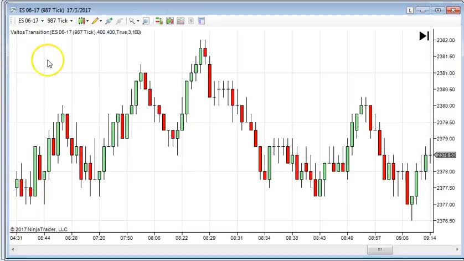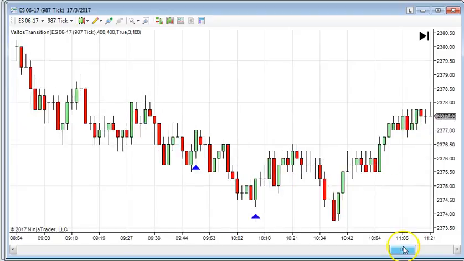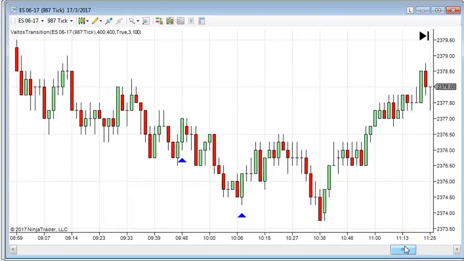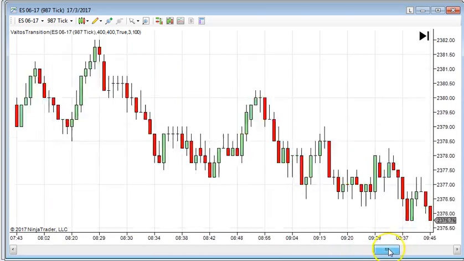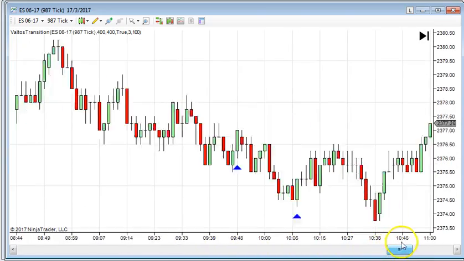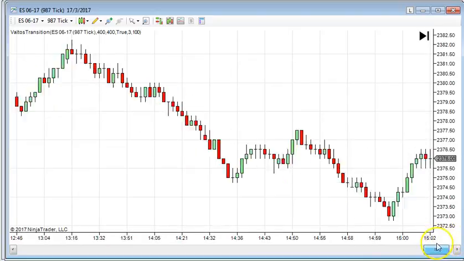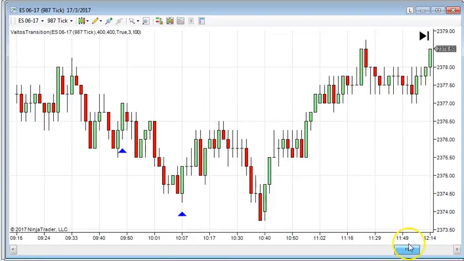Okay, moving on. This is the Transition. Transition also measures order flow, but in a slightly different way than the U-Turn. Again, it's also trying to find a market that's transitioning from buyers to sellers or sellers to buyers. It gave a signal here. Again, I'm showing you the whole day. You can see there's no signals there, so I'm not trying to just cherry pick a certain spot out. You can see there's no sells. There's just a couple of buys here. This one started to work out, then it came down here. Market didn't find its bottom yet before starting to rally. That's how it goes sometimes.